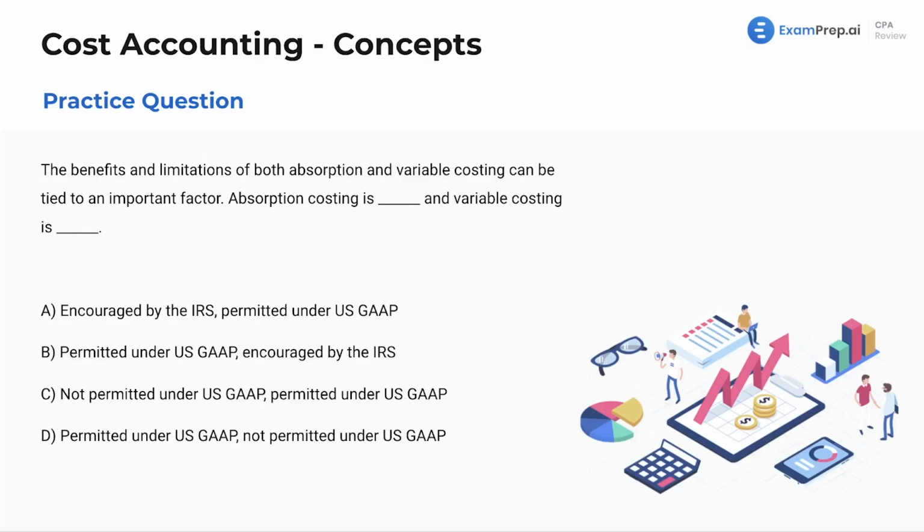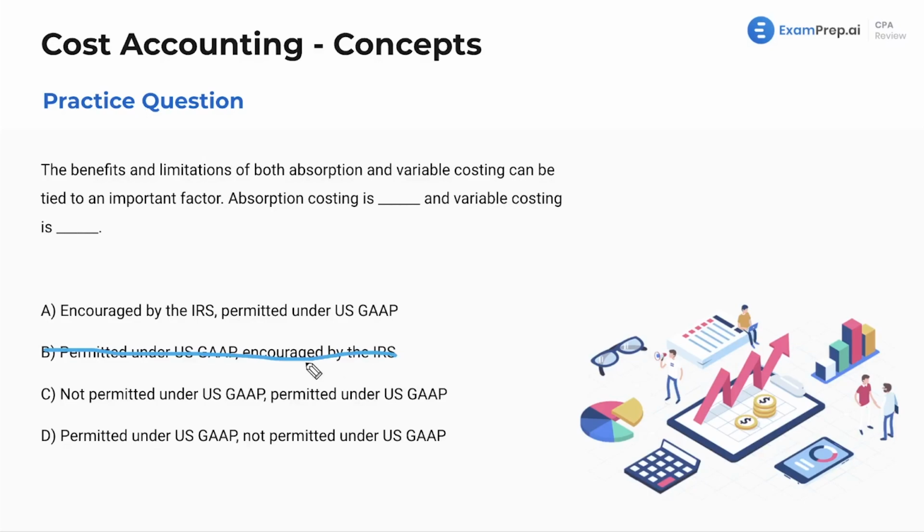descriptors and factors of each of these methods. And variable costing is not allowed by the IRS. However, I don't see anything there about that, right? It says encouraged by the IRS. So actually, because of that, variable costing is not allowed by the IRS, so it's not going to be letter B, right? Okay. And all of the criteria, this will be more in the lesson, so feel free to go back and take a look if you don't have the criteria or those descriptors memorized yet.